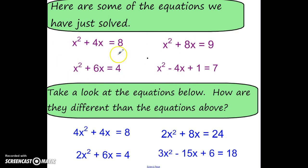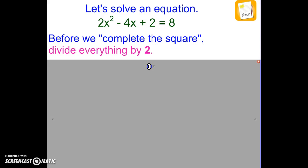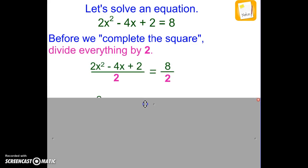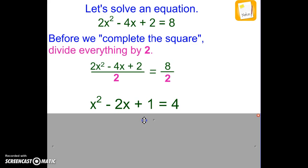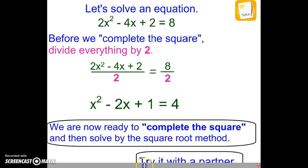So we just looked at equations like this. Now we're going to look at some equations like this. For these equations, I hope you notice that the x's have a coefficient. These x's have no coefficient, these x's do have a coefficient. So if there's a coefficient, which you don't have in this example, before we complete the square, just divide everything by 2. And now this is what we're left with. And now we can complete the square and do the square root method.